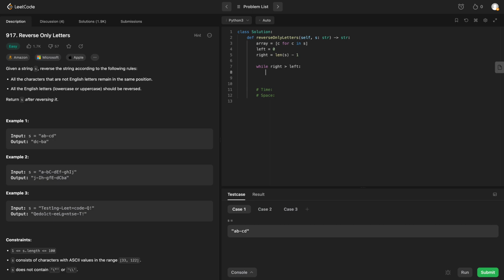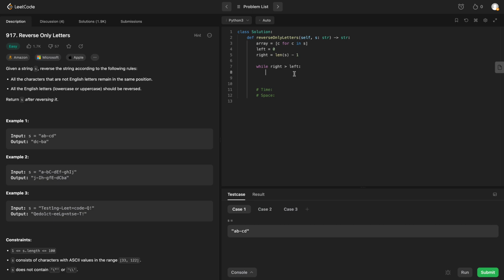We need to swap them, but we need to only swap them if they are English letters, lowercase or uppercase. So let's say, what do we want to say?